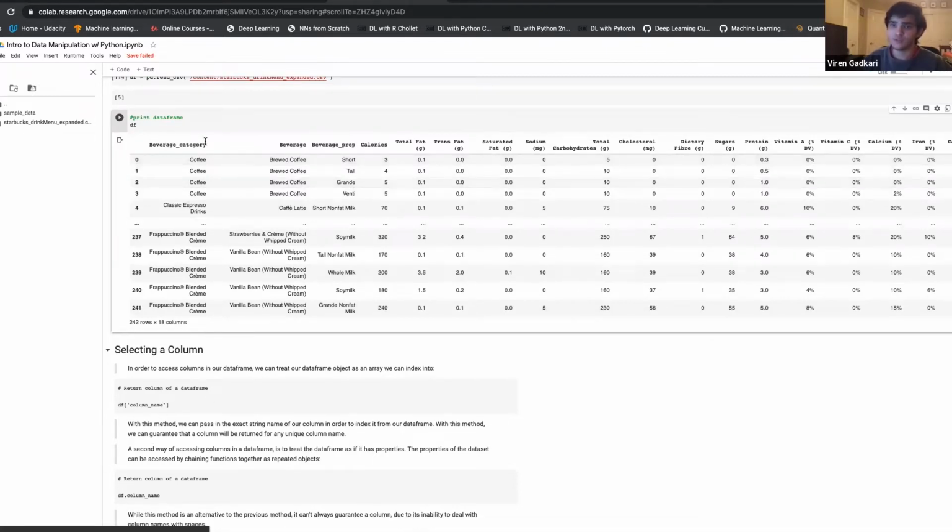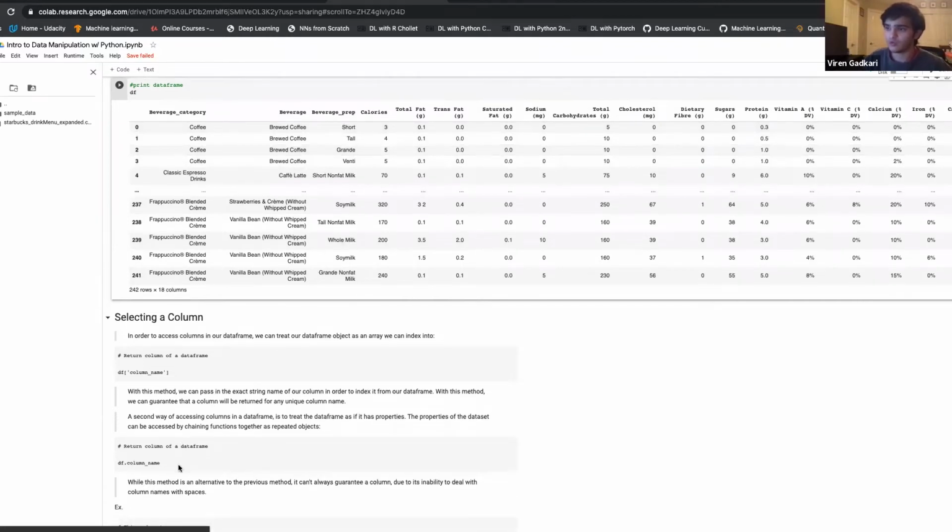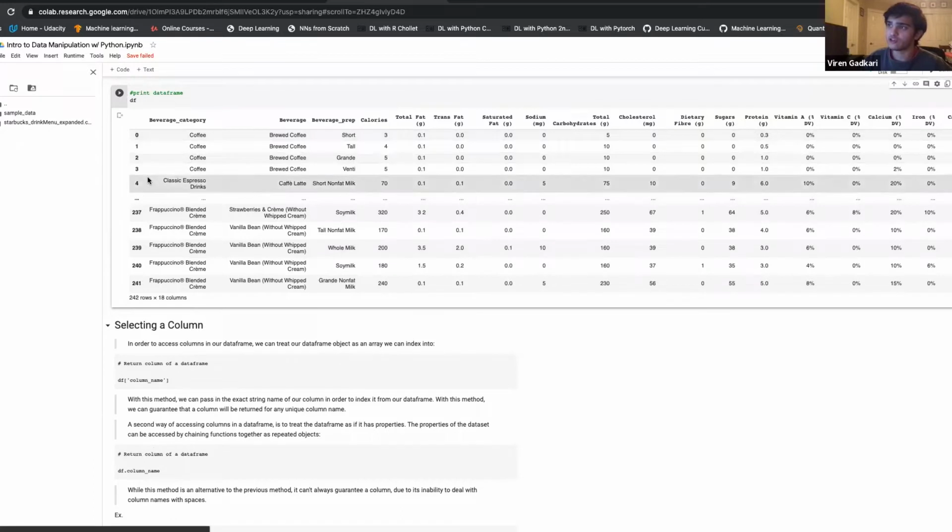But make sure you spell it correctly, or else it won't return anything, or it might throw an error. Or you can refer to these columns as a property of the object and just call dot and specify the column name. So df.beverage would return the beverage column.